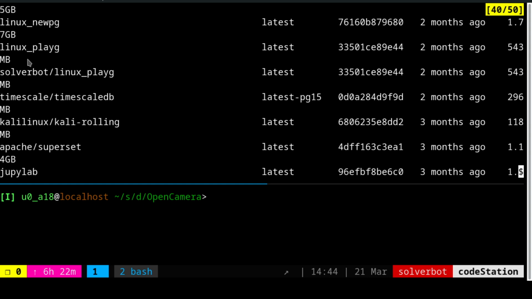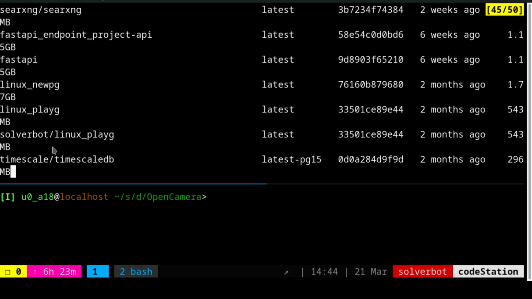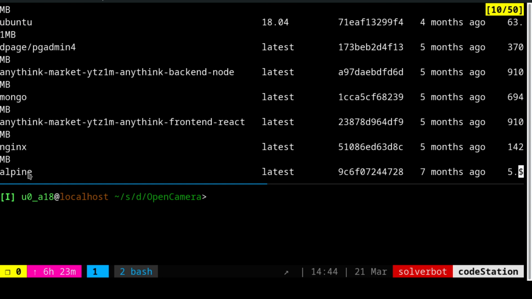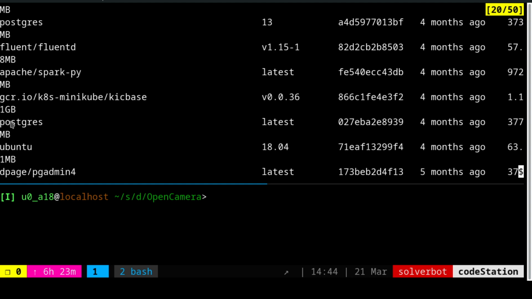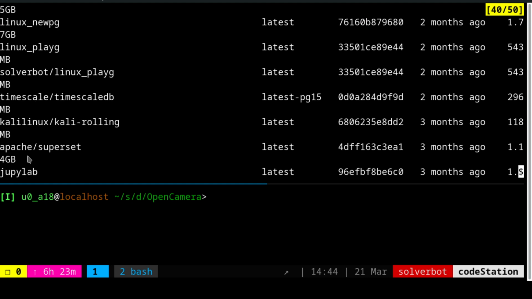You see, I have various images that I have already downloaded, and I've also created a lot of images, so we can create Docker images too. Here you can see various applications like Mongo, Ubuntu, and Postgres. So we can have entire databases downloaded; the database server itself we can download. We can have Apache Spark, Apache Superset, all Apache Foundation applications. However, the laptop, the underlying server, should be powerful enough to run these things, or else it will not run properly.